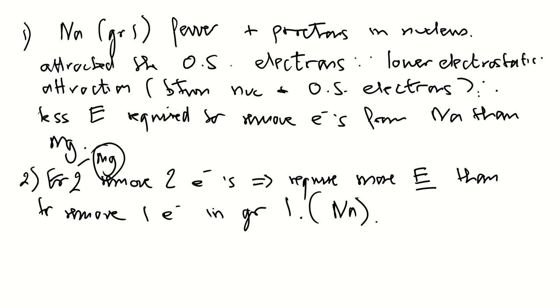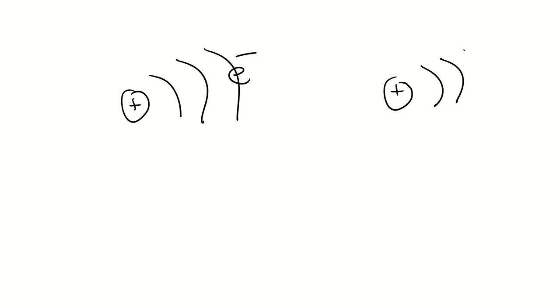Okay, right, let's have a look at the last reason. The last reason is probably a little bit beyond GCSE, but I think a lot of you will be interested to know it. Let's remind ourselves, we are looking for how much energy really is needed to remove the electrons. That's all controlled by electrostatic attraction. Now, we've already said that in sodium we have less protons, only 11 protons, and in magnesium we have 12 protons. We said already that 12 protons should give us a stronger attraction to the outer shell electron.